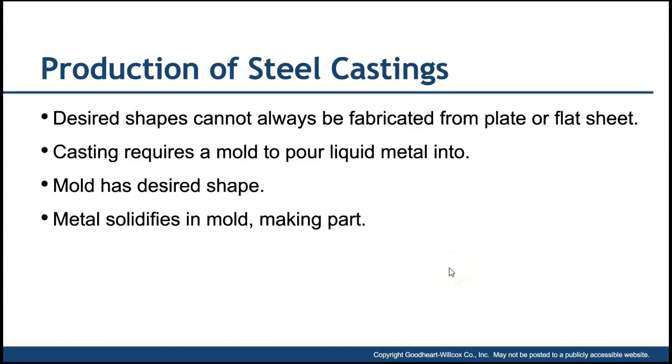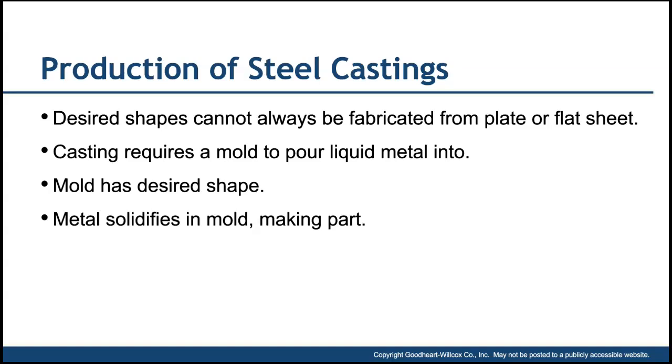All right, so when we talk about castings and the production of castings, it is very important to understand that castings give us a much more desired shape that we can't always fabricate from plate or flat sheet stock. Oftentimes, even if we could fabricate that out of plate, it would be a lot more expensive because of the amount of machining processes that would have to go on. So typically, the use of castings is a way to get more complex shapes out of that steel and have less processing time for secondary and tertiary type processes that would need to be done in order to get a part to its final shape and dimensional size.